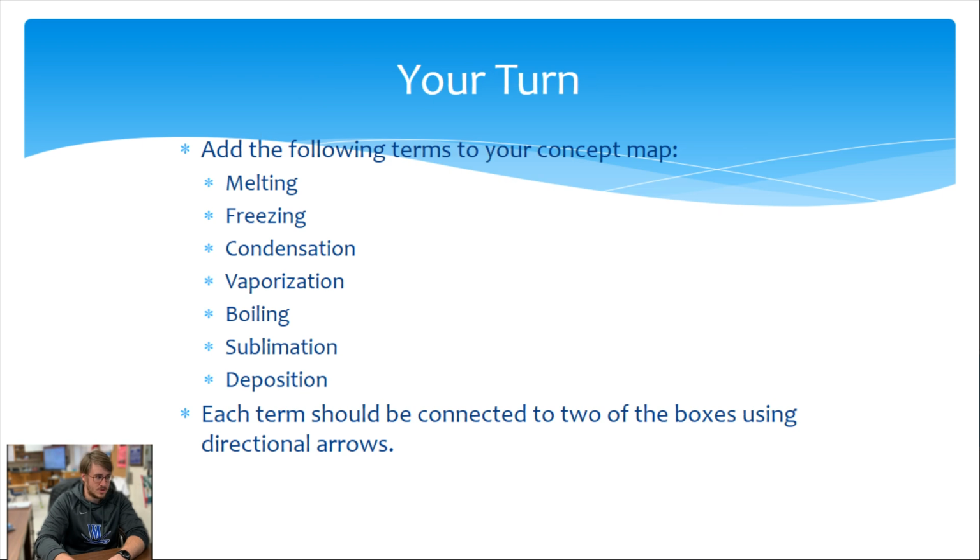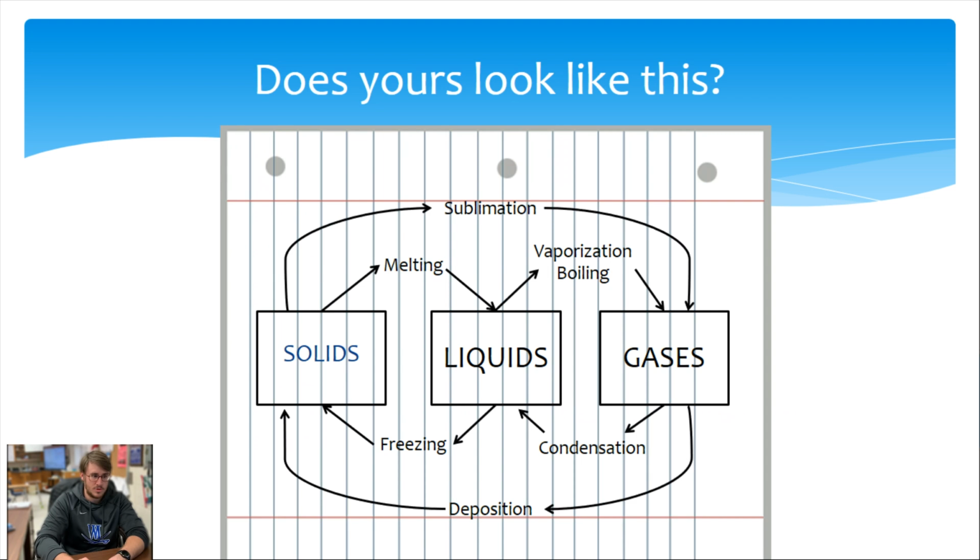Now, adding those terms to the list might be a little bit more difficult, but essentially, I'm just showing that going from liquid to gas, solid to liquid, I don't have to do an arrow in between. I could just do one curved arrow from solid to liquid and label it melting, and then backwards is freezing, and then liquid to gas, vaporization, and then reverse condensation, sublimation, solid to gas, gas to solid, deposition. One way or the other, make yours look like that.